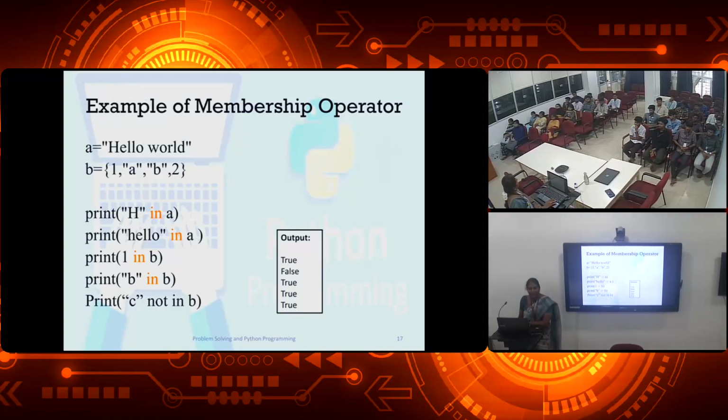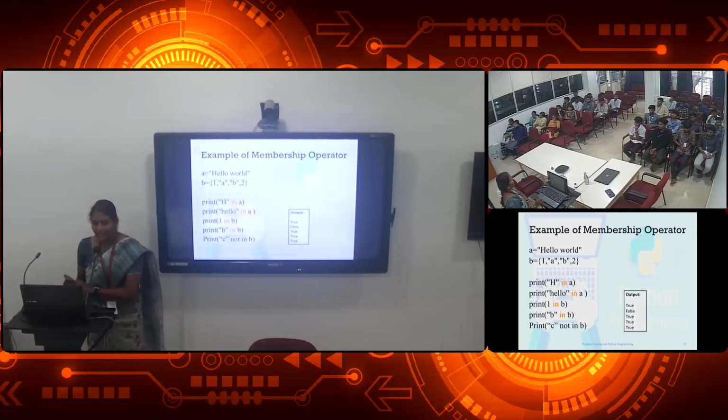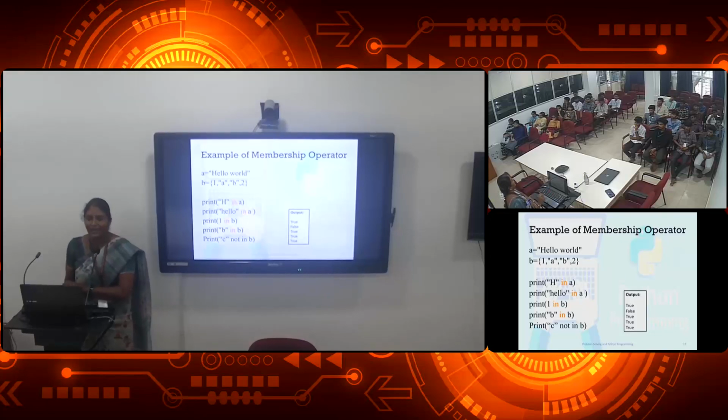If we see an example, we can easily understand it. For example, we assign a string to the variable a: a equal to hello world, b equal to 1, and then the character a, the character b, and 2. Here we can check h in a, which means the string h occurs in a. a is hello world, so h is available in that variable and it returns true.